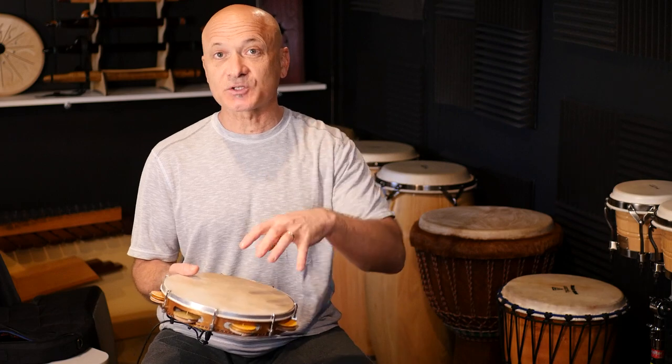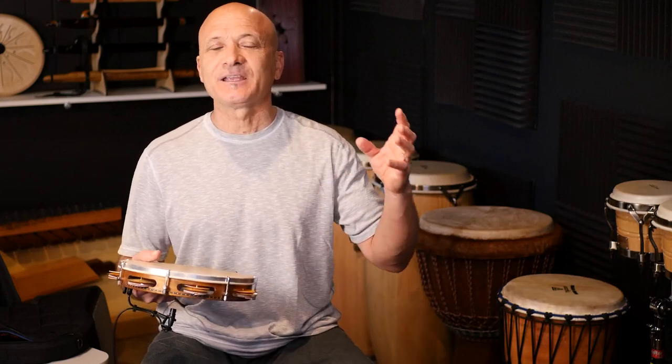Rolling off frequencies isn't as much about the instrument itself as it is about not recording stuff you don't want — like low rumbling sounds. My studio is in the garage area, closer to the street, so if a truck drives by and makes that low rumble, it comes straight through the walls. If I have a sensitive mic recording that low rumble — around 80, 60, even 50 hertz — it ends up being mud and junk in your recording.